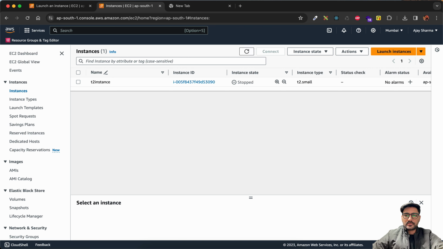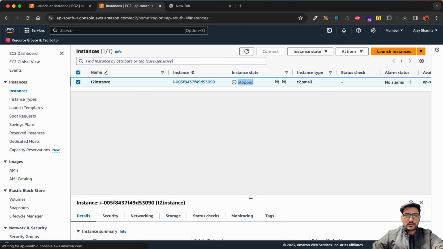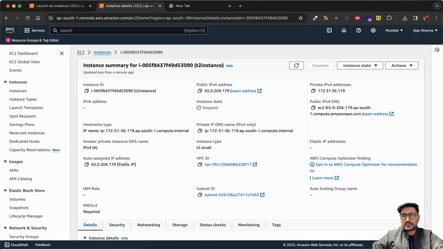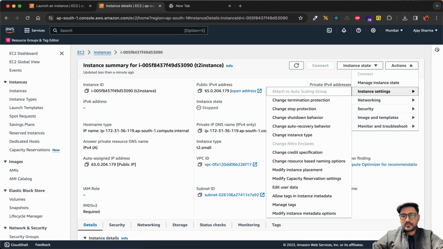Okay, so our instance is stopped, and now again we'll go to the details page, and under Actions, Instance settings, you can see Change instance type is now active.